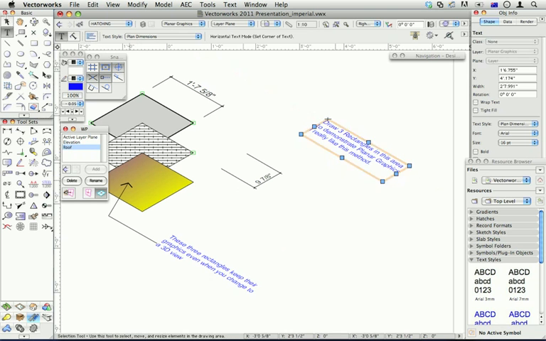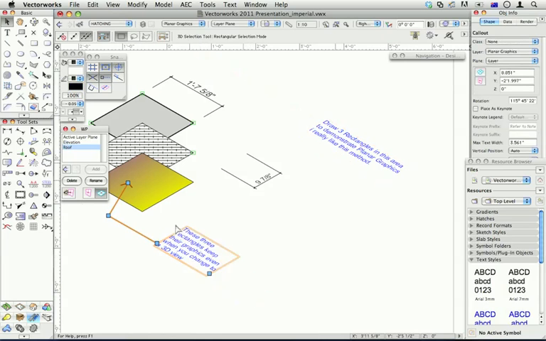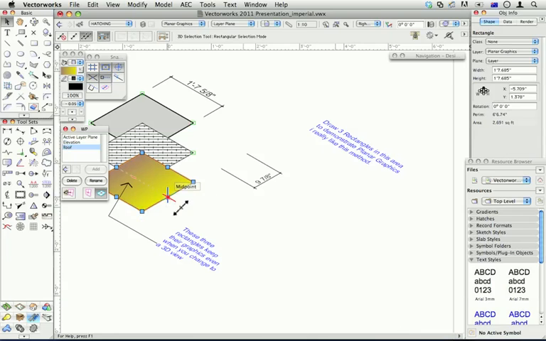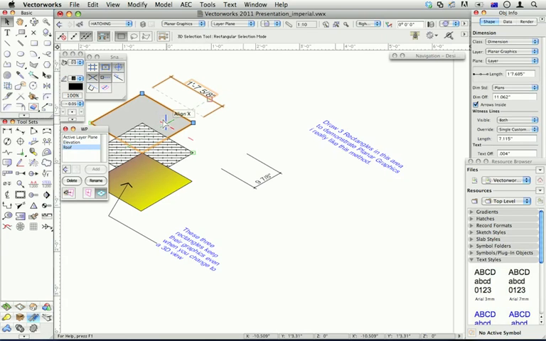You can do all your basic 2D functions here. So you can stretch callouts, you can change the size of objects, you can use clip and trim and all that kind of stuff. Now those of you that are new to Vectorworks 2010, and I don't know how many of you haven't seen Vectorworks 2010 yet, one of the things I really like is the interactive nature between an object and its dimension.